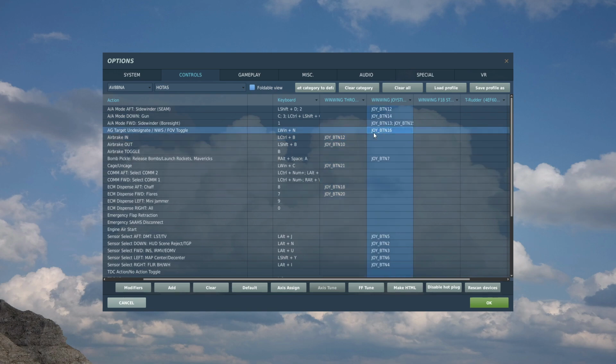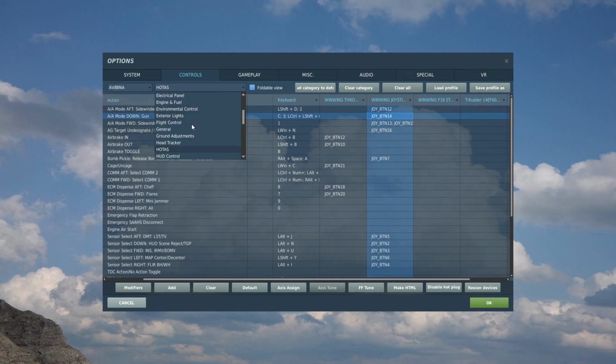Next, a cheeky little one here. Ground, target, undesignate. Also it does nozzle steering, also it does field of view, and that is going to be on the front of my stick. I've got the actual nose wheel steering button from the Hornet. Next, air-to-air weapon select. I've got them on a 4-way switch on my control stick for Sidewinder with bore sight search, Sidewinder with seam search, or gun. And that is the end of our HOTAS.